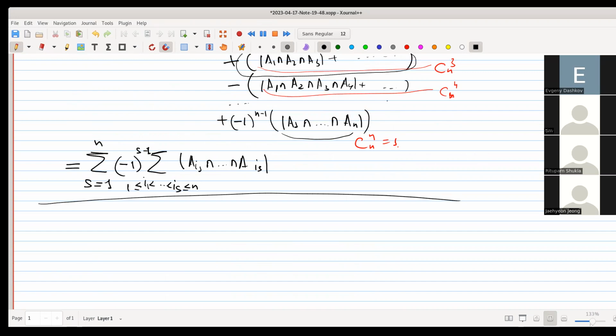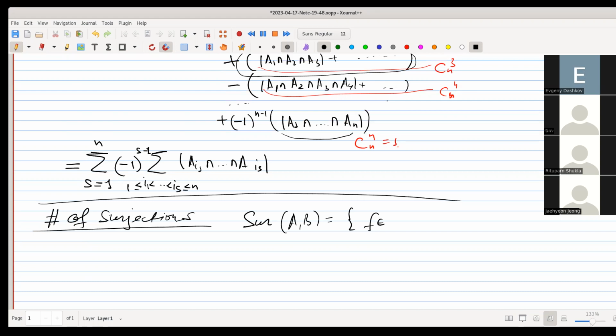Yes. And let us apply it to compute surjections between two sets. As usual, we're interested in the number of surjections. We shall consider surjections just for sets of special form, M underlined and N underlined. So let Sur of A and B be the set of all such functions from A to B, where f is surjective.